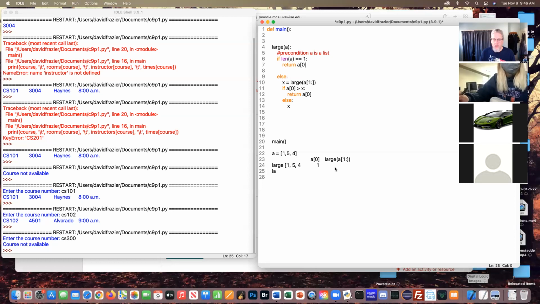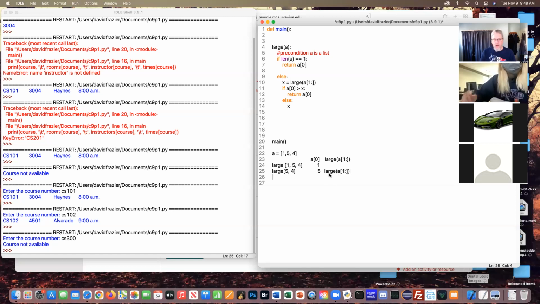And that's a 1. We don't know that yet. That's still correct. So we're going to have to now call this one, that's going to be a large on the 5 and the 4. For that one, the A0 is a 5. And we're also going to have to calculate, and these are notes, not code, I assume that's clear, the large of A1 colon.